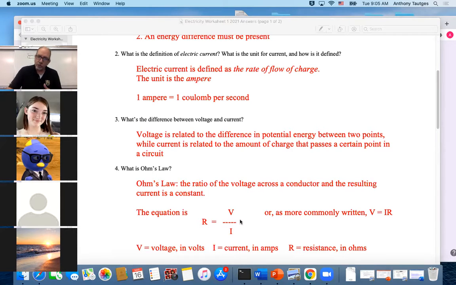Then you take the slope of that line, rise over run, and that would be a constant, and that constant has come to be called resistance. So it's a linear relationship. Now, to get rid of the denominator, it's more commonly written as V is equal to I times R, just to make it mathematically a little easier to deal with. So that's Ohm's law. Very, very basic to electric circuits. V is voltage, I is current, and R is resistance.